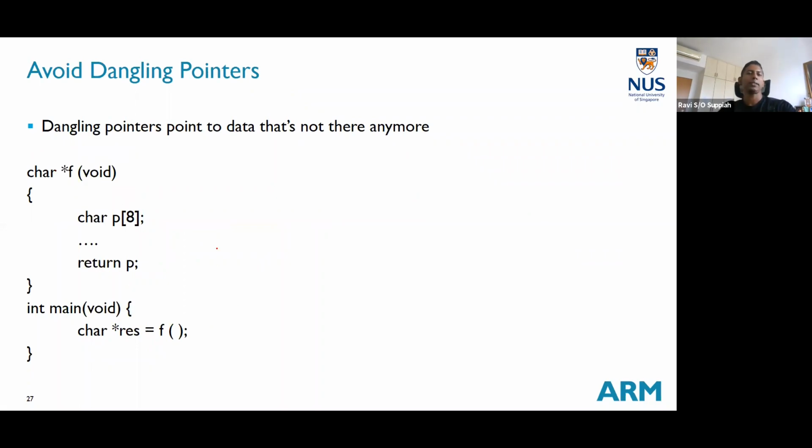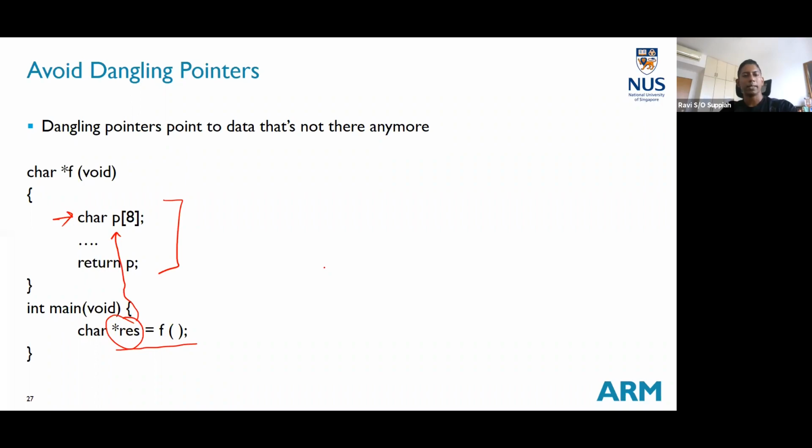Another dangerous thing to do is this: I create a local variable. This p is valid within the space of this function. But all these are created on the stack. So the moment I return from this function, this p is no longer reserved for this variable, or whatever I was doing here. But I can still do this, correct? And what will I get? This result here will point to the address that was originally allocated for this array.